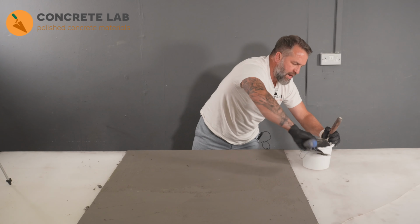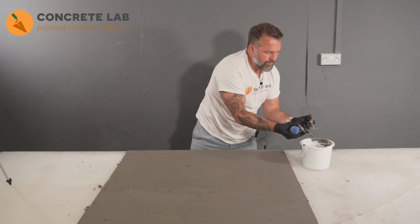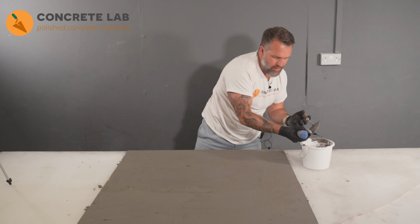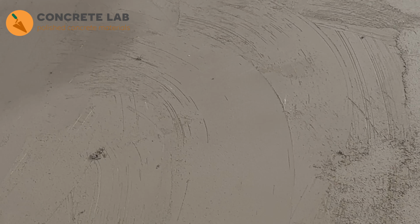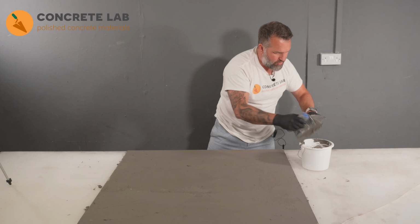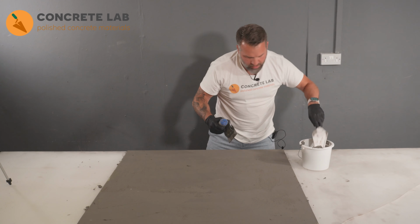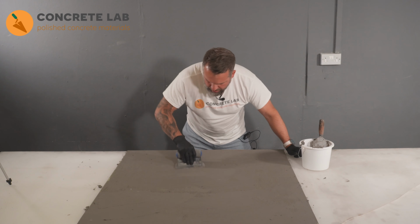Okay, so that is the entire board covered. I mentioned before about there being sort of scratch marks where the grains have dragged. Now is the time to just gently work those over and fill in all those holes.